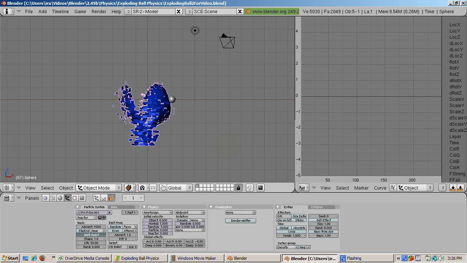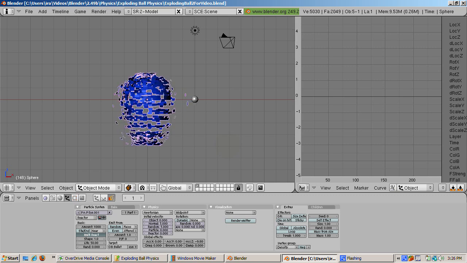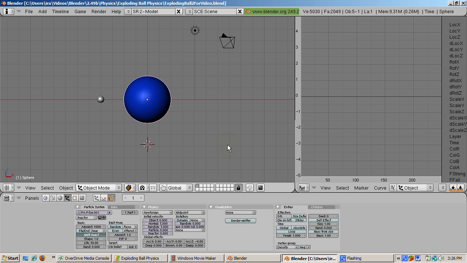By the way, if you want to make a video out of this, be sure that you click the Render Emitter button in both particle systems, otherwise you won't get either the bullet or the big ball to render. Pretty neat. Now it's time for you to tweak the ball's destruction as you like.